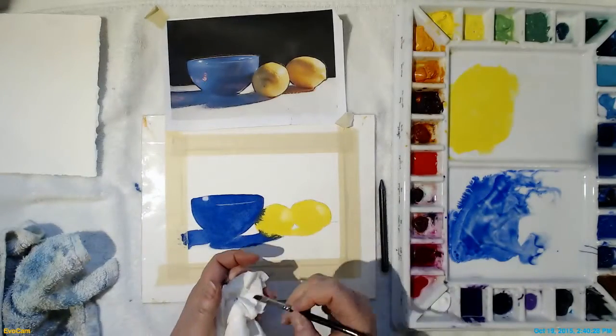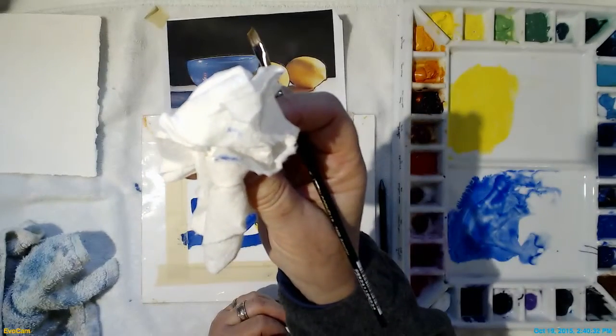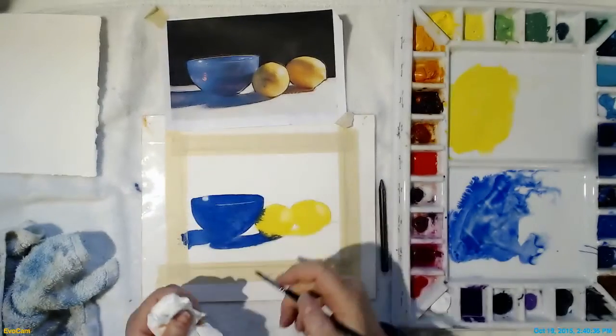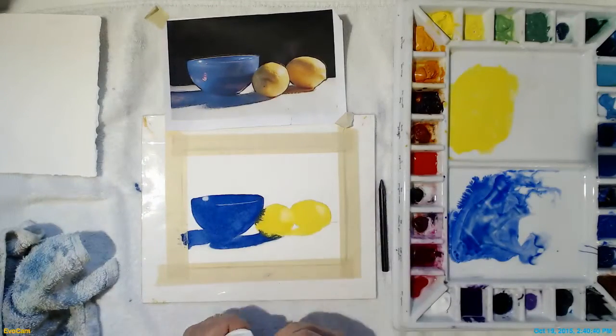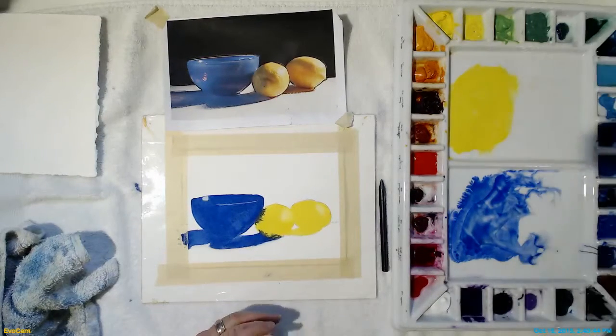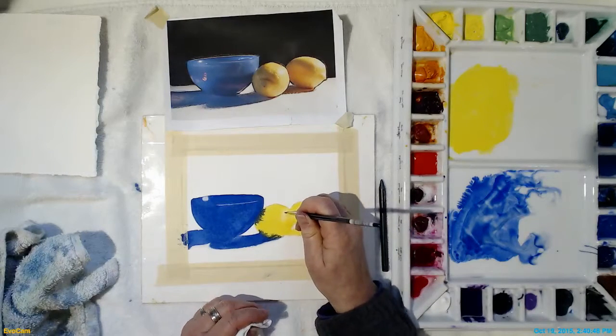Remember to blot off. Can you see that? I'm getting color on my angle shader. I need to blot it off, or I will wind up with a little dark blob at the end where all that color is pushed to the end. I can also try lightening these two highlights on the lemons by the same method.